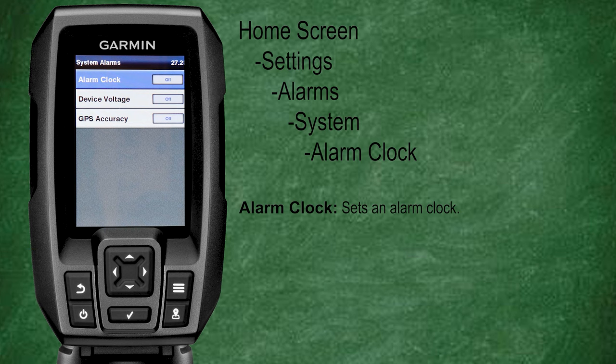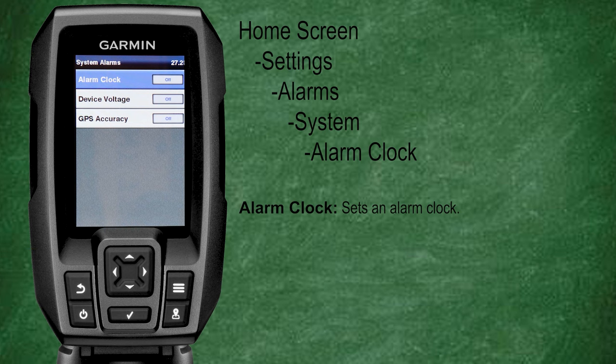The fish alarm can be set to sound an alarm whenever a fish may be present. I say maybe because even though the Garmin Striker does a rather good job of identifying fish, it still will make mistakes and give false alarms or miss actual fish sometimes. That's why it's always best to learn to read and interpret your sonar returns, as this will be the most accurate way of identifying fish and structures.